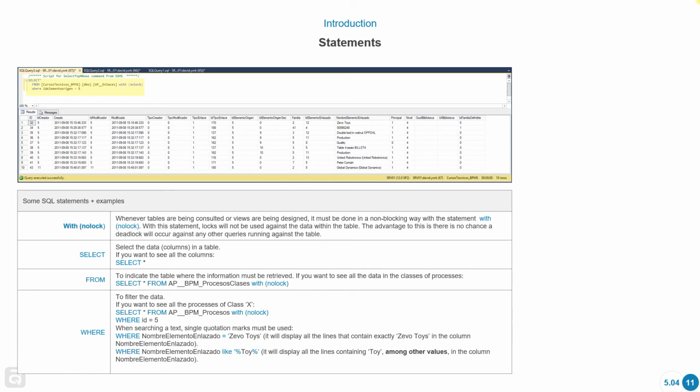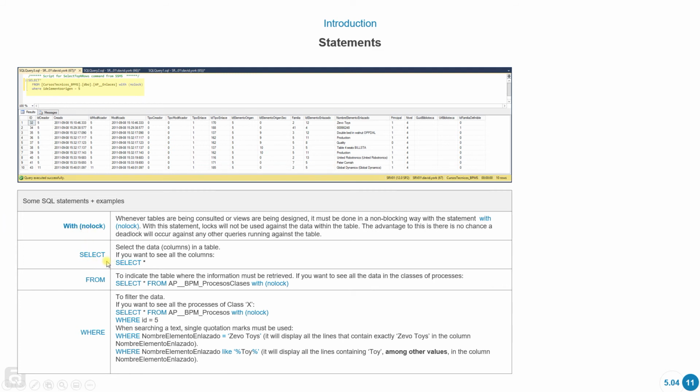This is all I'm going to say for now, but basically, if we were working on live and we're working with tables in a platform that's actually in use by the client, we're never going to do a search directly. We're always going to put the statement called no lock in order for us not to be affecting all the other users or ruining the performance in the platform. So this would be important in those types of scenarios. Obviously, throughout the course, we're not going to use this because we're searching for the information in a testing environment where only we are accessing. So we know that there's no one else working with these tables, and it's not going to be a problem if we don't add the statement.